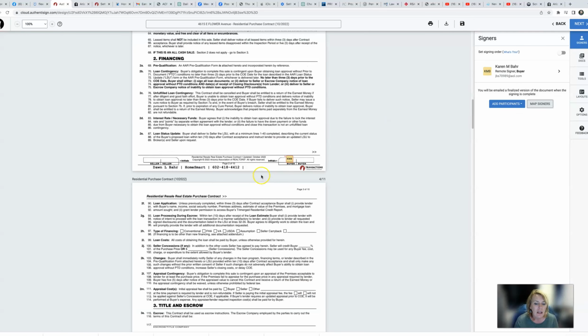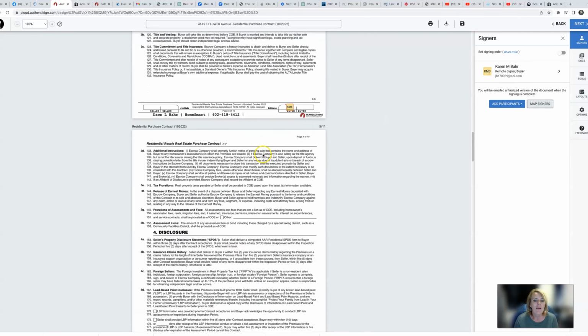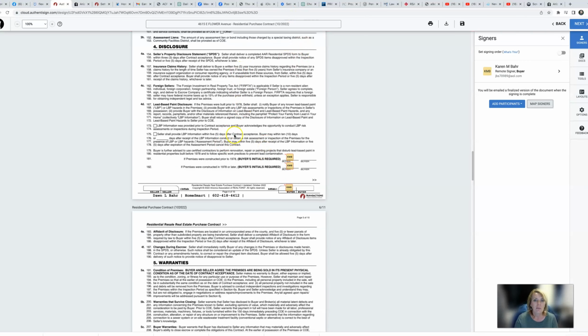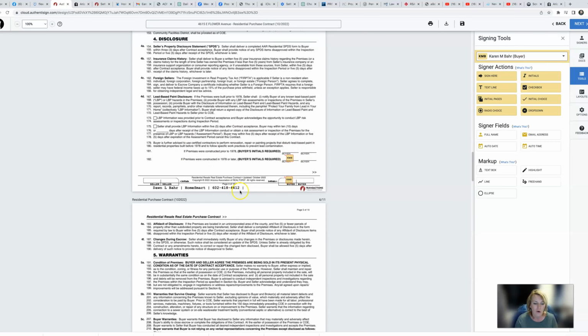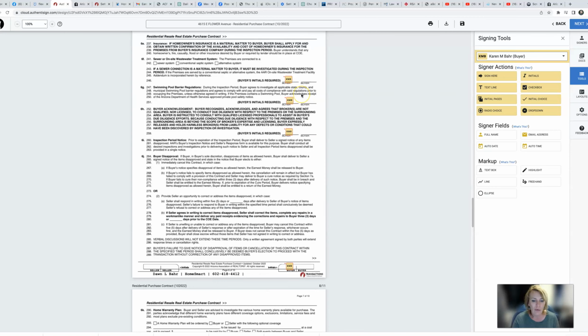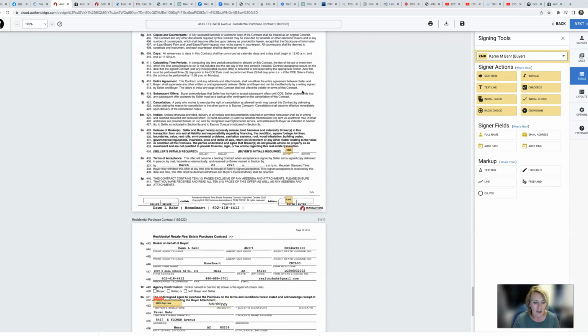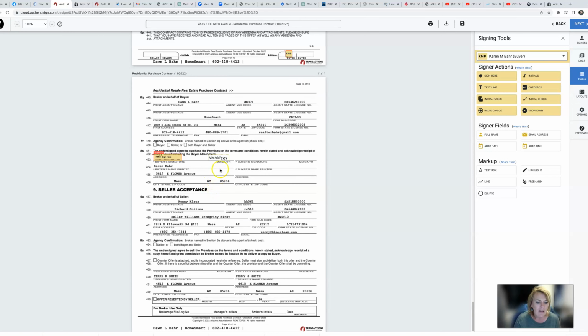Now the other key here is when you scroll down to the lead-based paint, you have to delete one of these. Transaction Desk doesn't know how old the house is. So you just have to make sure you delete one of those before you send it. And you should always scroll through here anyway before sending it just to check everything out. It pre-populates it. So now all I have to do is hit next and it will go ahead and send it. So I'm going to go ahead and hit back. I am going to do don't save, because I don't want it to save it.